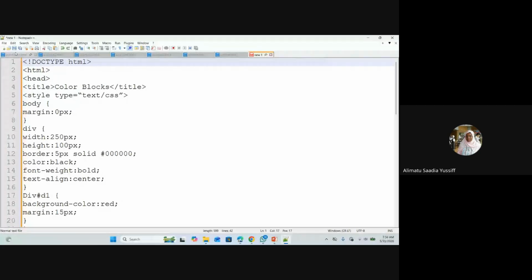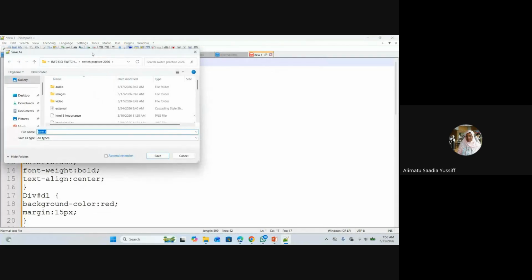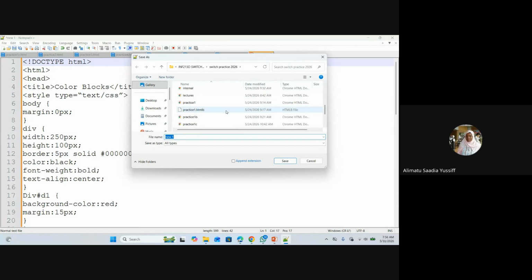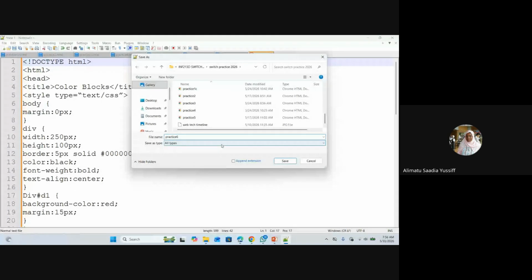All right. So let's save the first one. Let's save it as practice 6. We have up to practice 5, so I will put this one as practice 6.html.